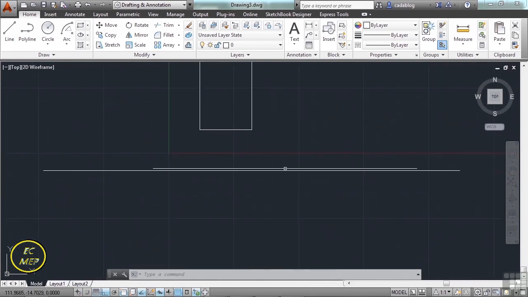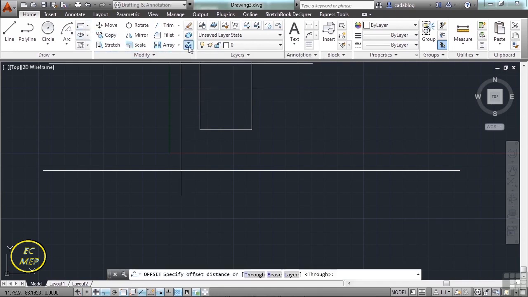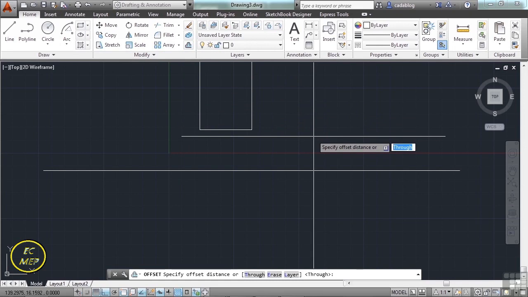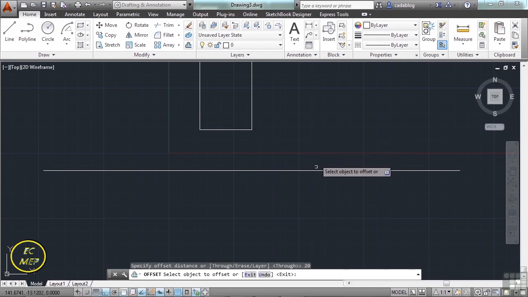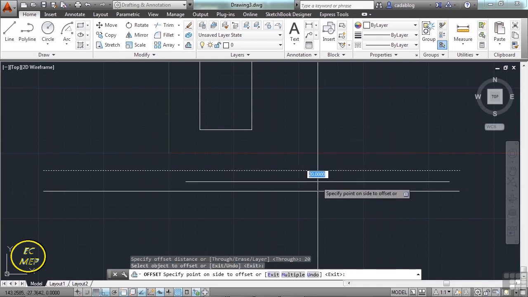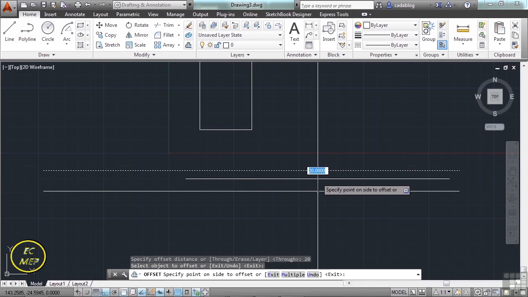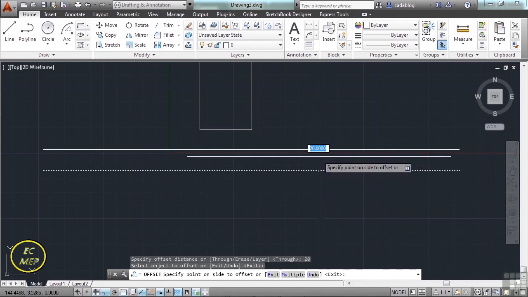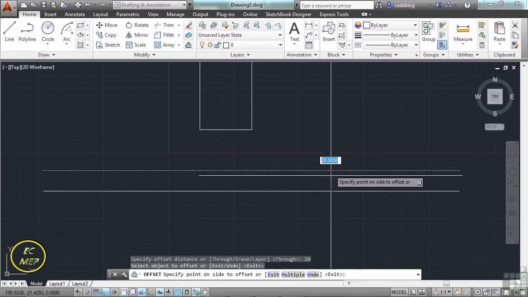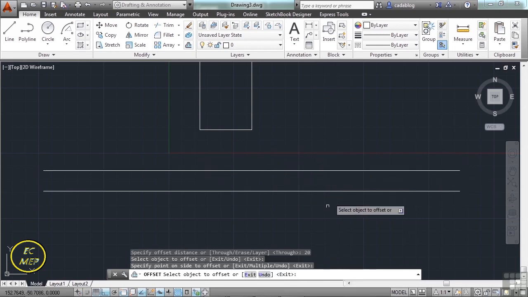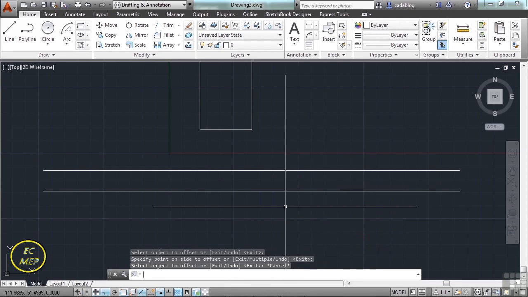Now let's put the road in here completely. So we will use a new command that I haven't shown you before, but it's right here in the Modify panel on the Home tab in the ribbon, and it's called Offset. Offset will create a parallel line of another line. We just need to give it a distance. We'll type in 20 units, press enter, select the line, and then as you move your mouse above or below your source line, the first line you selected, you'll see that there's a preview given. When I click my left mouse button, that's where that line's going to go. Well, we want it below here, so left click, and there you go. Hit escape to cancel out of the command.